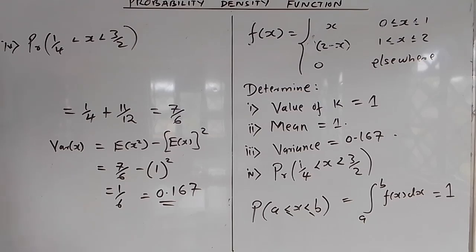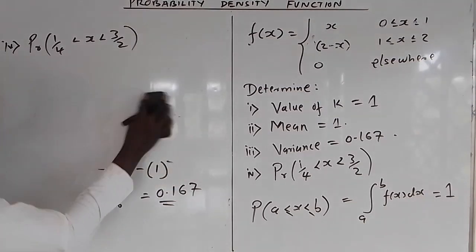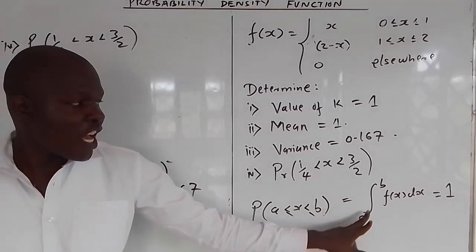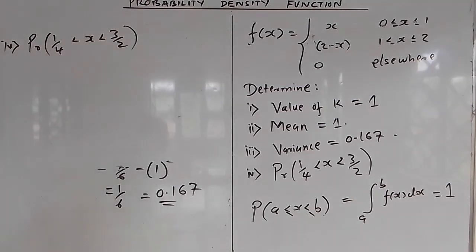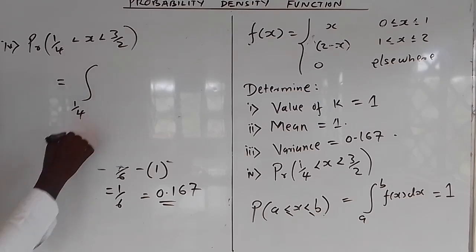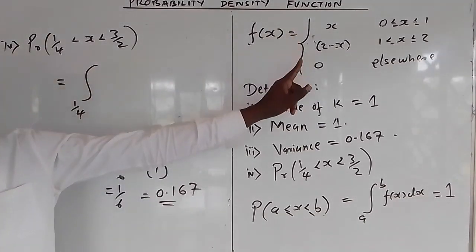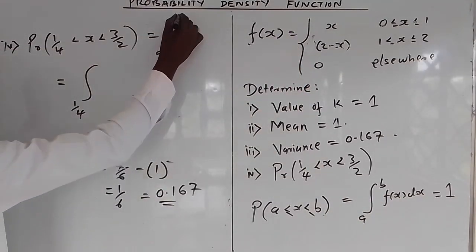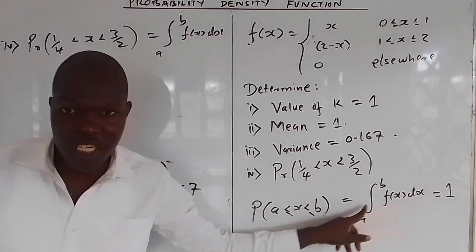Okay, I want you to pay attention here. What did we say is the probability? The probability that x is between A and B, you just integrate f of x within those limits. Are we together? So look here. When you want this probability, we are integrating from 1 over 4 to what? Look at the first value of x, go there and see. To get this probability, you are supposed to integrate from A to B of f of x dx. That is how to get a probability.